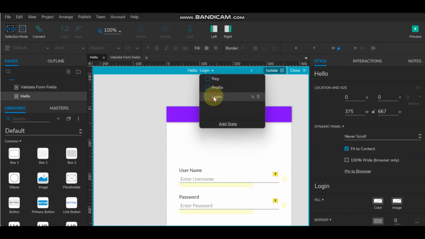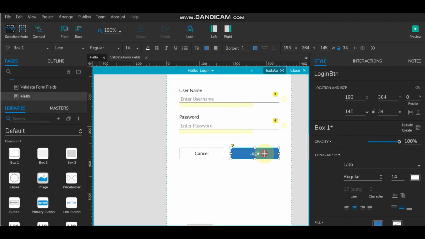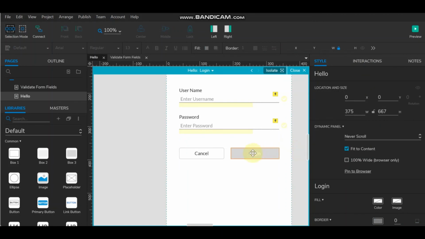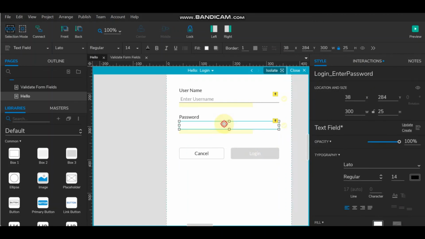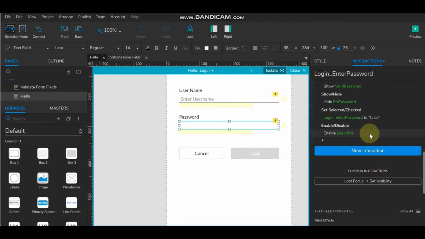So what will we do? Once it is login, it will take this login button to the profile page, right? So right now it is disabled, and we have given this interaction. It will enable the login button. Fine.